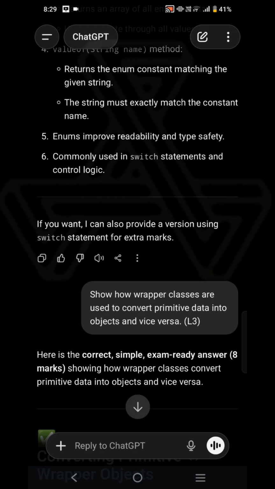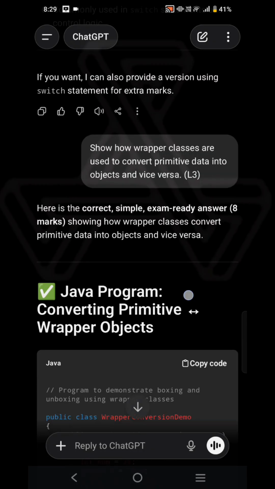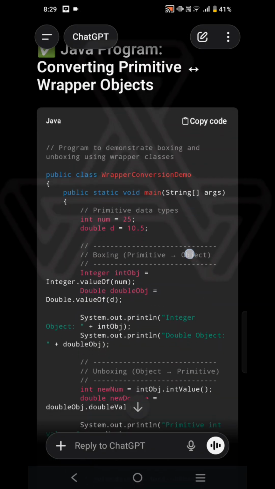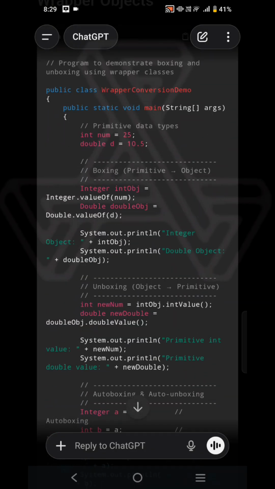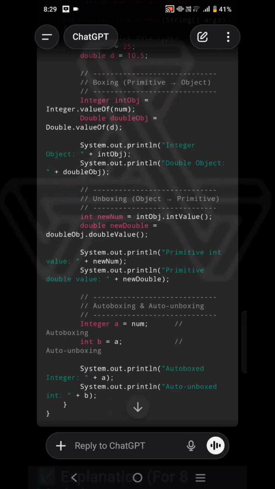Show how wrapper classes are used to convert primitive data into objects. Public class WrapperConversionDemo. Num equals 25, double d equals 10.5, Integer intObj equals Integer.valueOf(num), Double doubleObj equals Double.valueOf(d).